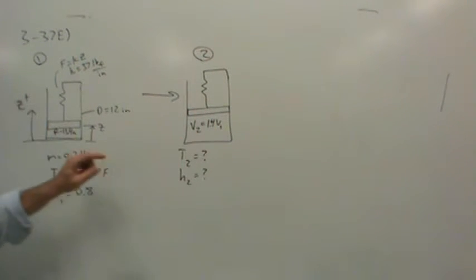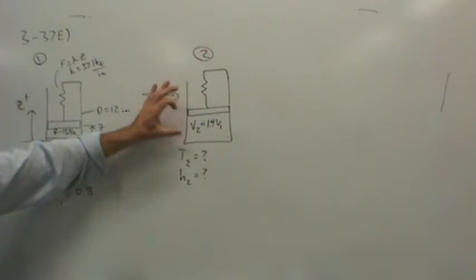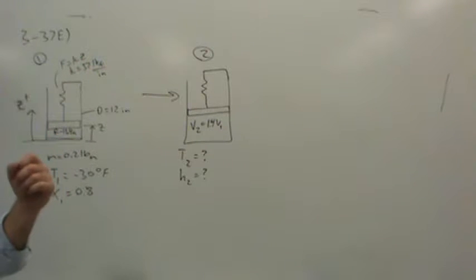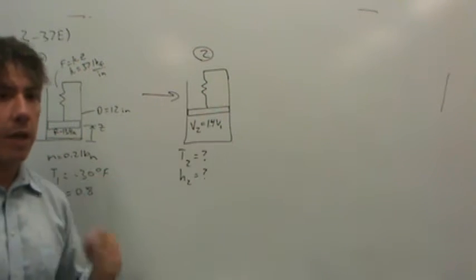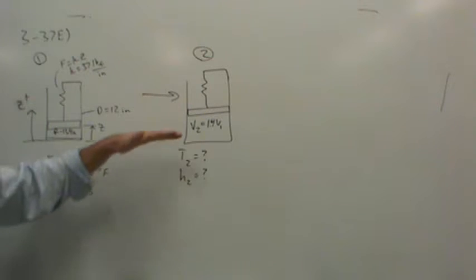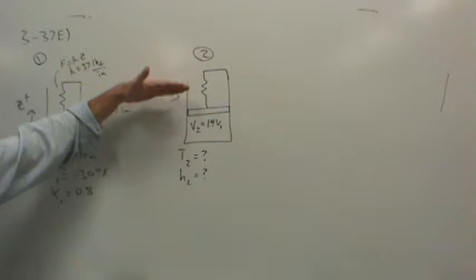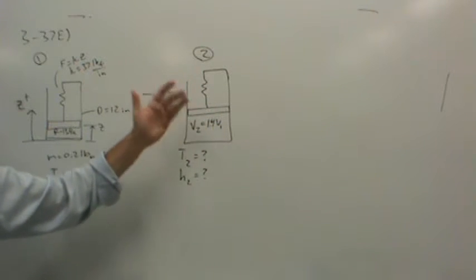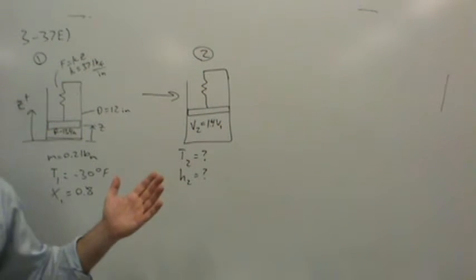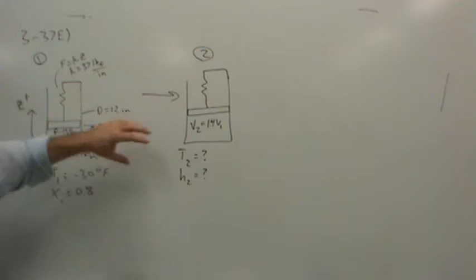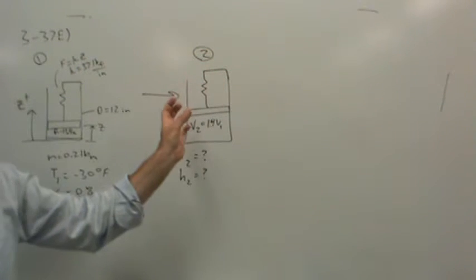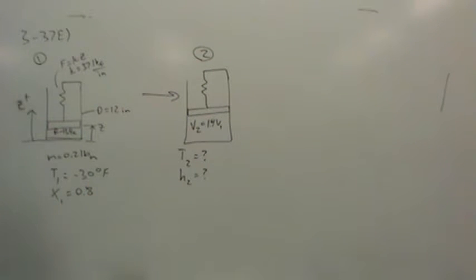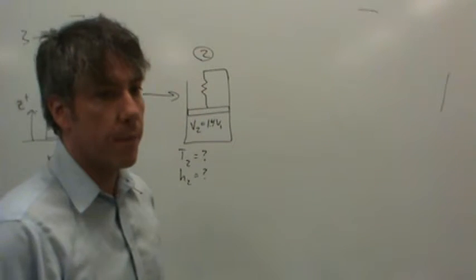We know that because we know that the volume has increased. The only way the volume would increase is if some of this liquid boiled off. Not only that, but yes, some energy has gone into the spring. Now, if we knew the mass of the piston and how high up it had risen in the gravity field, we could talk about the potential energy change of the piston, but we have no idea about that. We might get at how far the piston has moved, but we really don't know if this is even correct. It could be upside down. Right? So the piston could have actually gone down, not gone up. We don't know. There's one more place, though, that energy went.